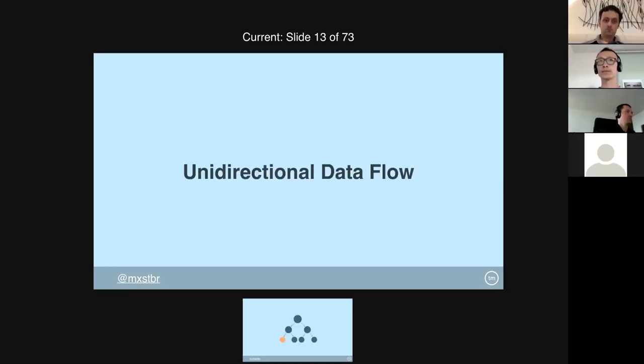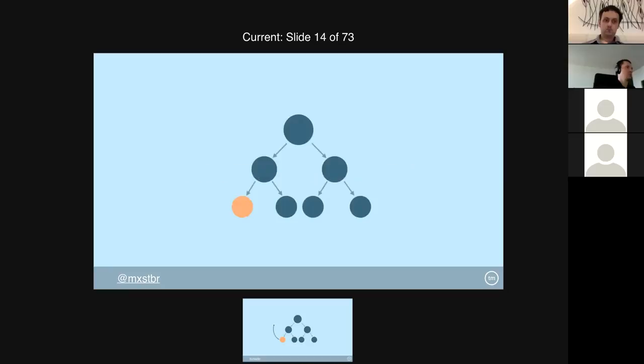A unidirectional data flow tries to change that by creating a cycle of updates. So again, our component at the very bottom has changed. But instead of going to its parent or to some other component and saying, hey, I've changed, it now goes to this external thing called a store. A store contains the entire state of our application, which might be things like some modal is open, or some data, like the posts that are rendered at the moment. All sorts of stuff can go into state. And the component basically just goes to the store and says, hey, I need to change the state, that specific field, it needs to be this now.